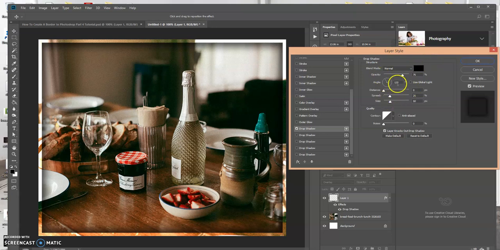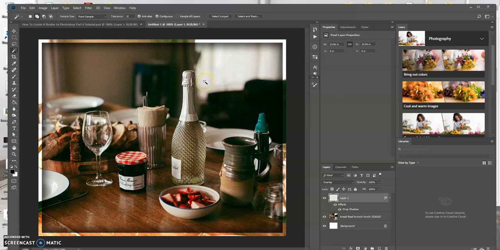So if you want to know what those settings are, I have the blend mode as normal. Black is the color. The opacity is set at 75%. The angle is at 120. The distance is at 0. And the spread is at 25. And the size is set at 50. So let's click OK. So this is just another way that you could add a border to your canvas.